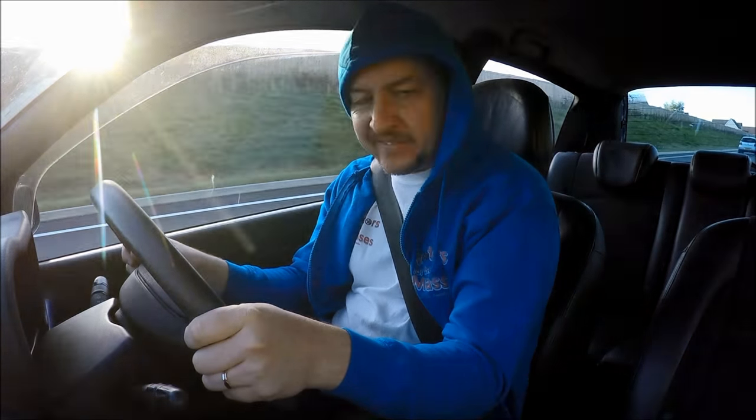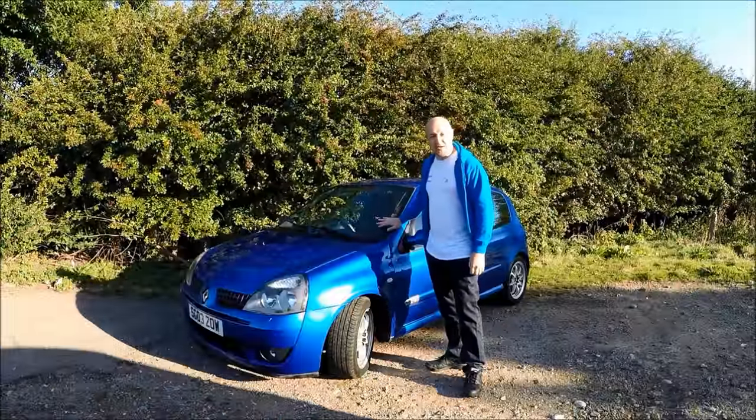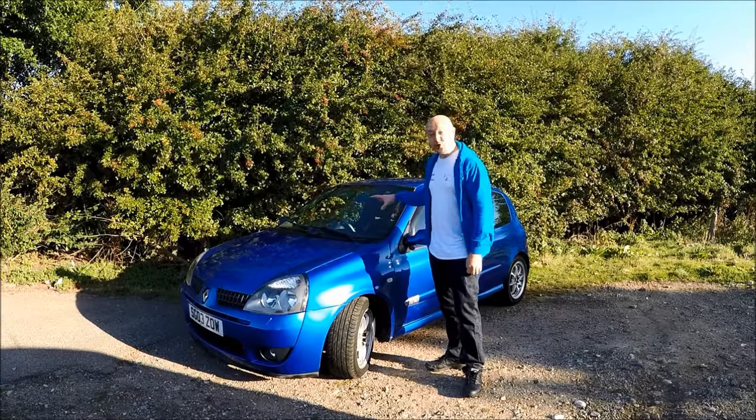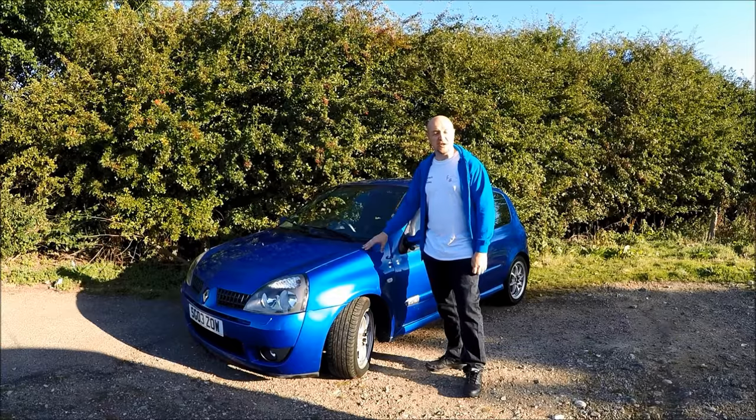It's 172 or 180 brake horsepower which does give a little bit of punch — not a huge amount of punch but a little bit. If you want something that is sporty but you can still ferry the children around in and still do your shopping in, 1500 pounds will get you this nice little number.